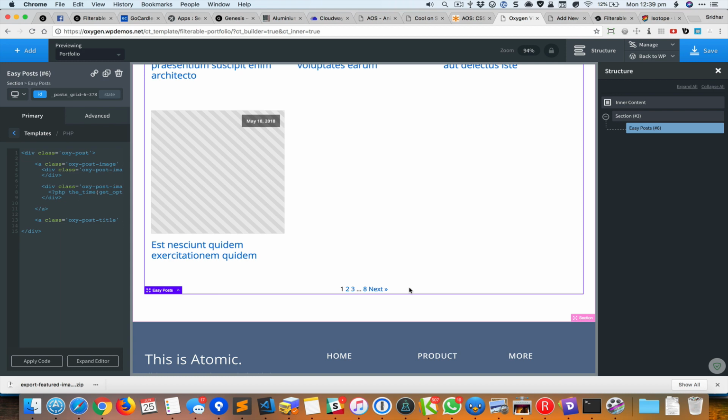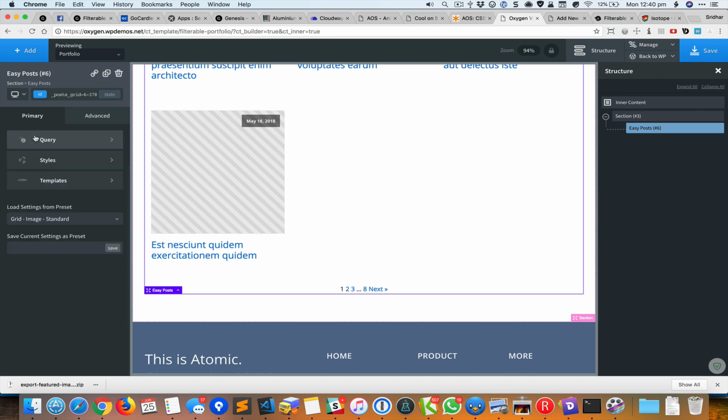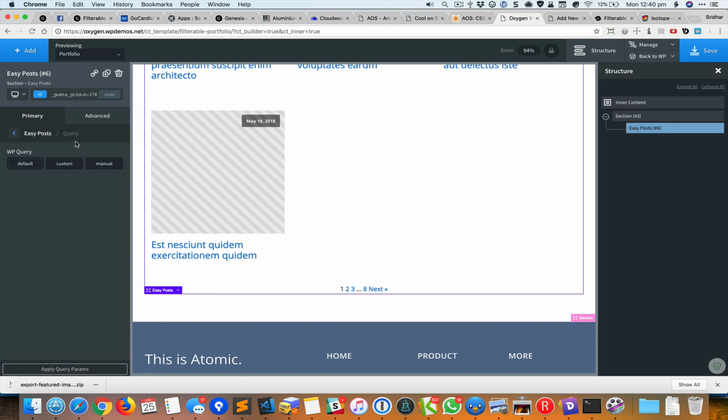I think we just use -1 as the value for a parameter that I think is called posts_per_page. But anyway, we'll just do this the easy way. So let's go back to Easy Posts, go to query, and instead of the default, I'm going to set custom. And for the post type, I want the portfolio entries. So I'm going to set portfolio as the name of the post type.